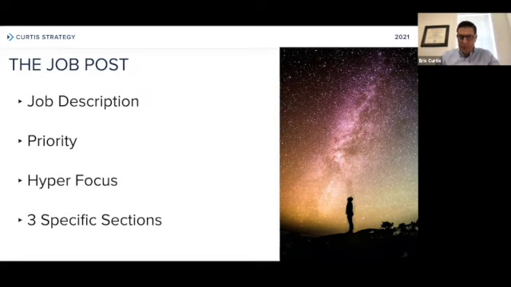So the exercise and the tool that we're going to walk you through is called the job post. And this was something that we created as part of our work in org design. And what we realized quickly when we were combing through hundreds and hundreds of different types of job descriptions is that they are vague and they are lofty. They're a great tool for HR because they have a risk component to it. But when you get into using them in a management sense to create your management model or gamify management, they don't really work that well.